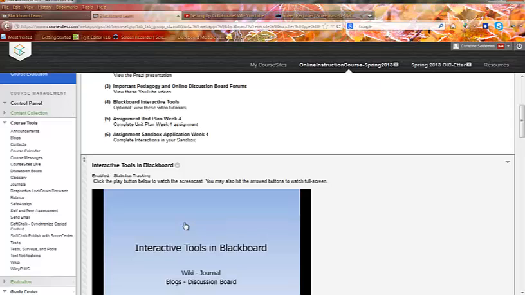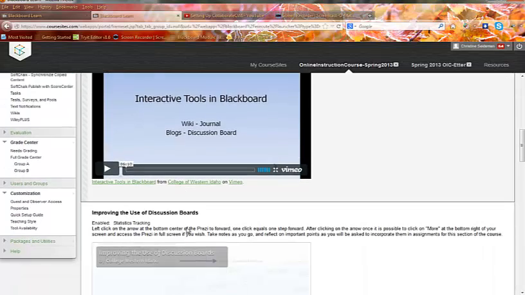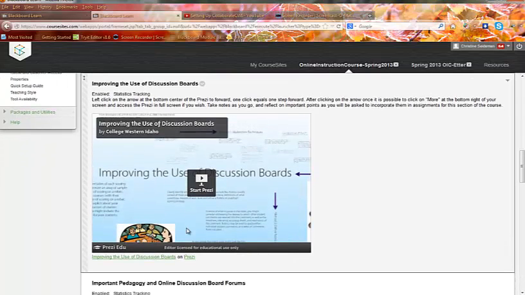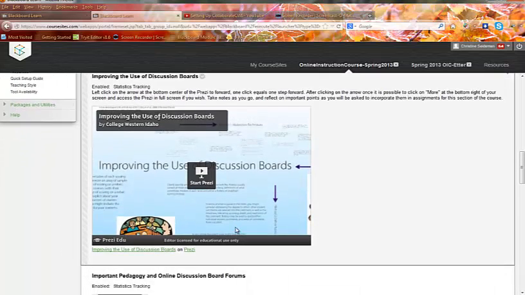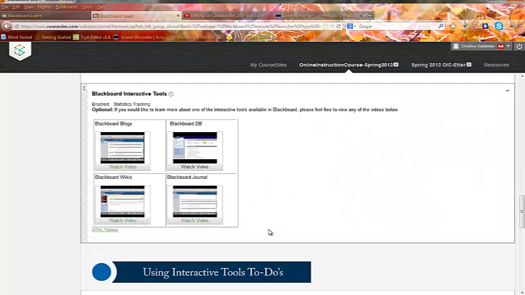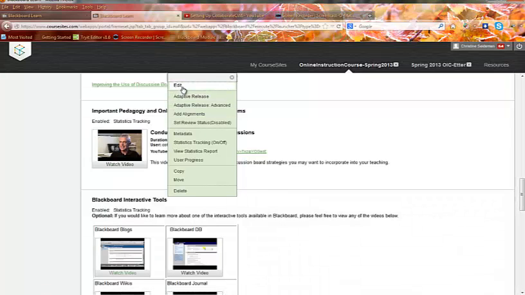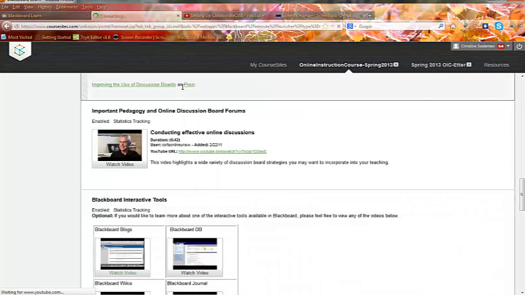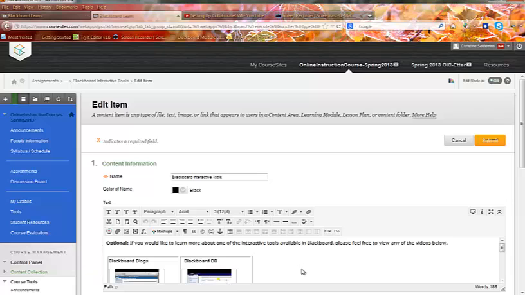I'm going to scroll down a little bit. So this will apply to any of these like Prezi's or Vimeo tools that don't have a mashup associated with them in Blackboard, but we still want to embed them in our course sites.